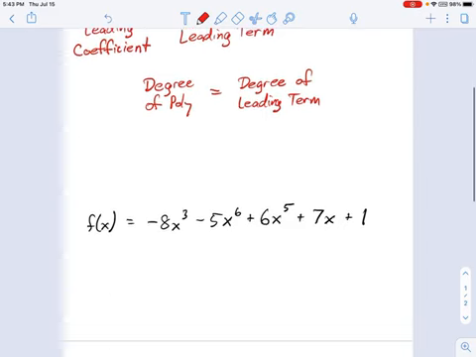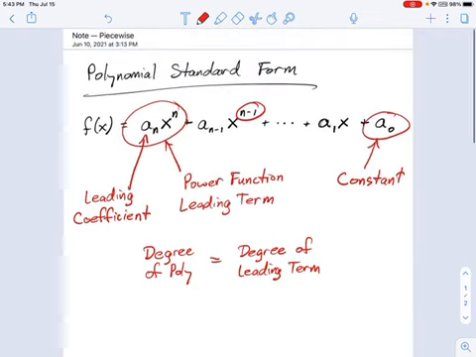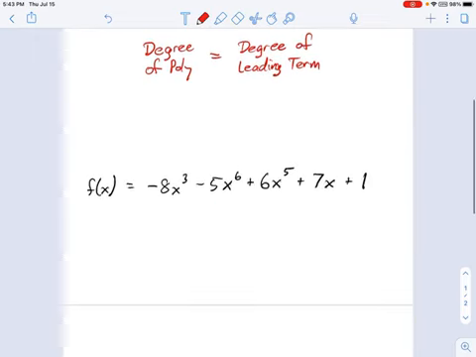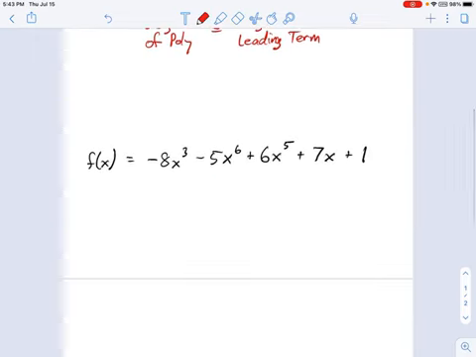But I want to point out something here. Do you see this exponent right there? It's 6, which is the biggest exponent anywhere, but it's not all the way on the left. If you're going to have a polynomial in standard form, your numbers in the exponents have to start high and march down. N minus 1, n minus 2, n minus 3, and so on. Okay, this one, it's all over the place, right? 3, 6, 5, 1. So this is not in standard form.